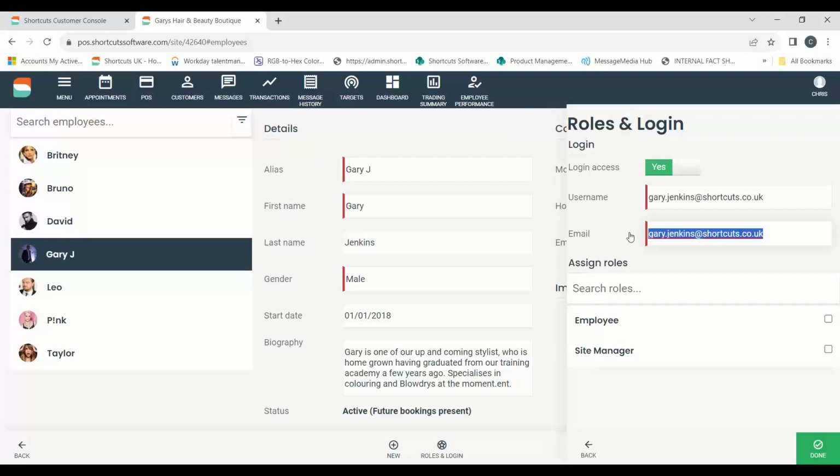The reason we need that email address listed in there is so this particular employee can be sent their username, a random password, and the website URL, which is pos.shortcutssoftware.com. Now, as this is purely a masterclass, I'm going to give you a top tip. If you are assigning an employee a username from an email address that has a hyphen in it, occasionally it will not allow that username to be used if it has a hyphen or special characters in it. If that is the case, I would recommend just keeping their username as their first and last name.